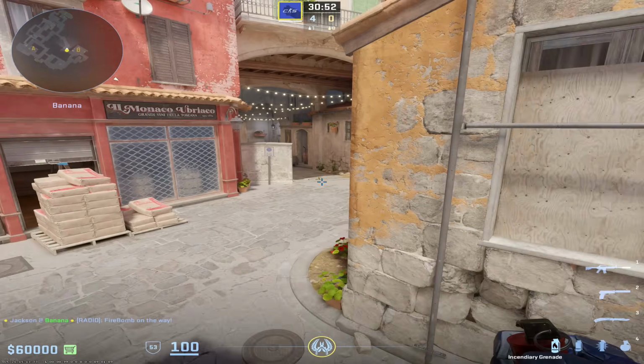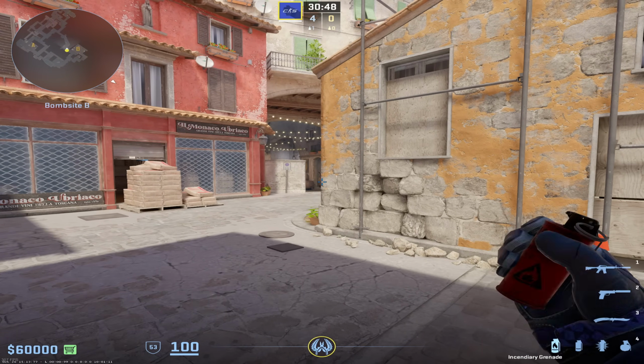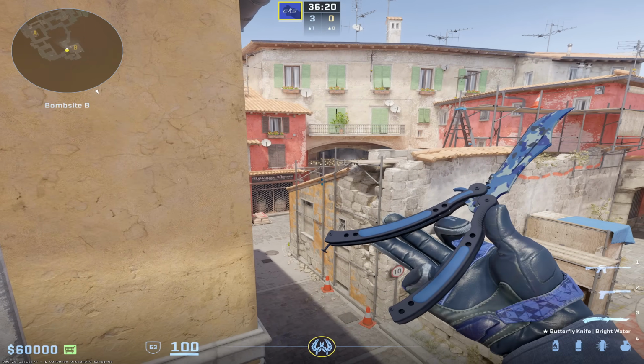Instead of just saying, hey, we're going to play passive this round, you might as well go and see what they're going to give you. If it's going to be really easy to take, you might as well take it. So now that we've made it past the early round, let's talk about the mid round.